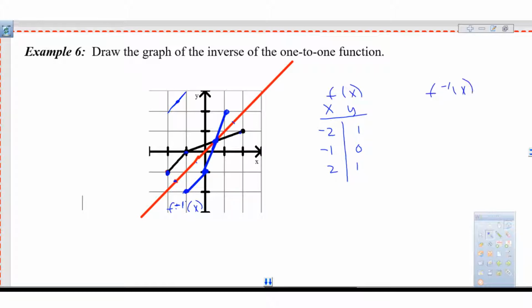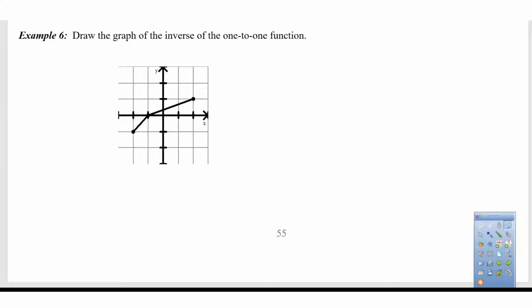So to find the points for the inverse, you just reverse them. So it'd be 1, negative 2, 0, negative 1, 1, 2. Let me see what I'm doing. Negative 2, negative 1. I messed up on that. So this is negative 1, negative 2. So I go left 1, down 2. That's that point. 0, negative 1 is right there. Positive 1, positive 2 is there. Dot to dots, and I've got it. So 2 methods. Who says got it? You good? Okay. So use that second method if you get confused.